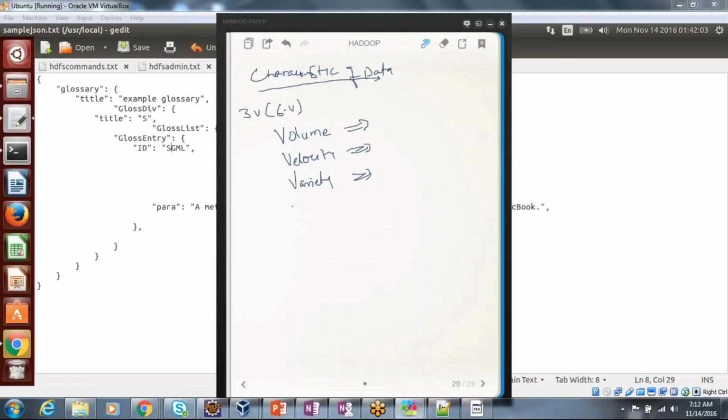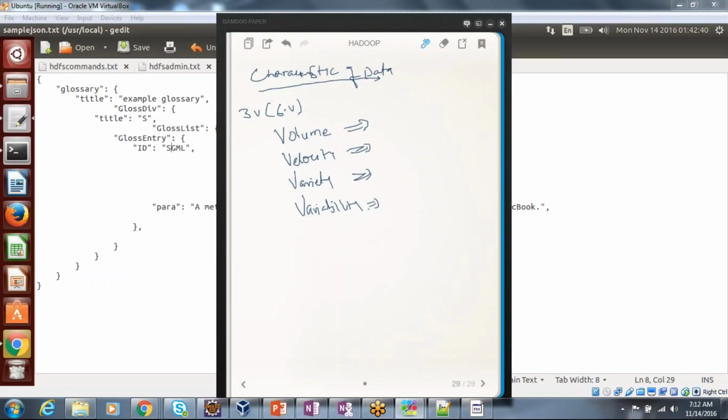And the next V is variability. Variability says that currently I am using structured data because my source, my design, my application works with structured data. And tomorrow, all of a sudden, I am also connected to some other source where I'm getting unstructured or semi-structured data. My system should not say, no, I cannot handle this. Your system should be capable enough to handle that type of data also.